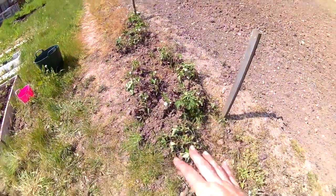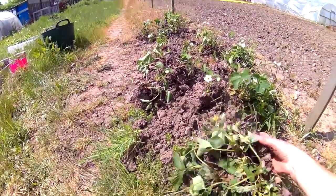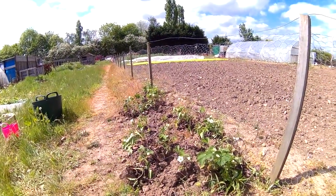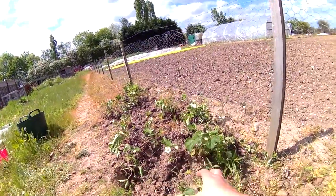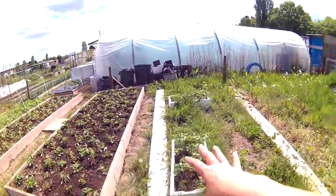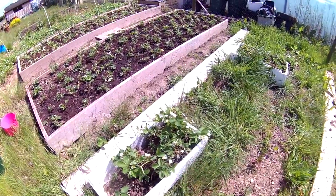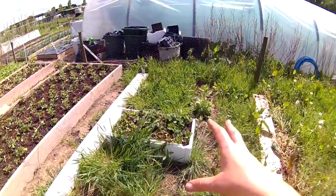You can see how many strawberries. I tried to dig them up in big clumps like that with all of their soil intact, so they were probably out of the ground like this for about a day. Now these are all the ones I've got left over, just way too many for what I need, as well as this container, not full anymore, but still quite a lot of good ones left in there, and I water that container as well. See, they actually look better than the ones in the bed, and then I've still got that container full as well.